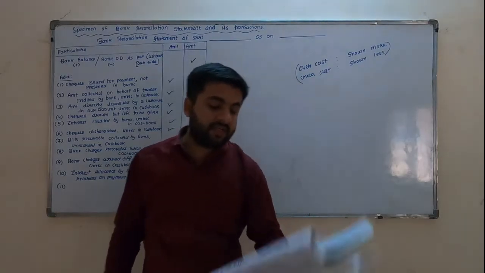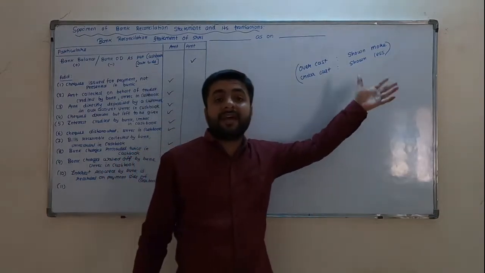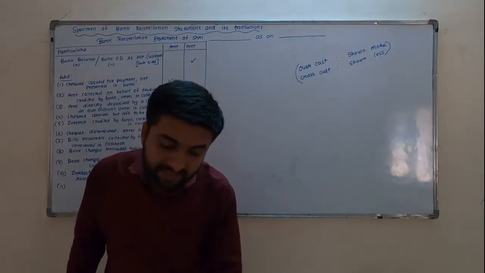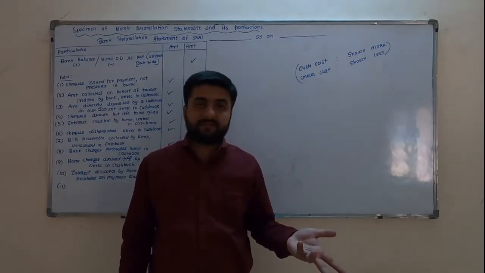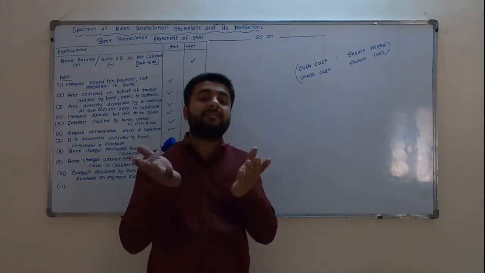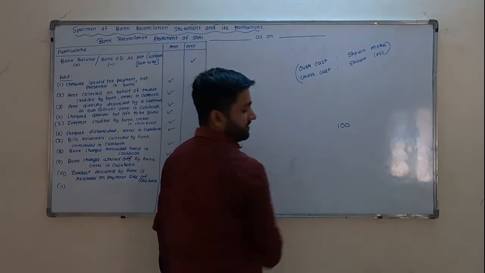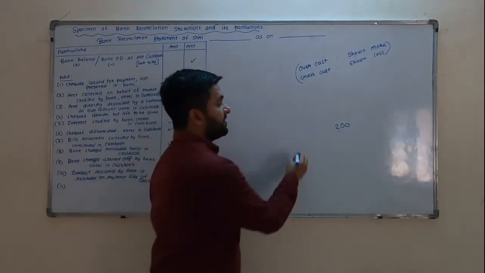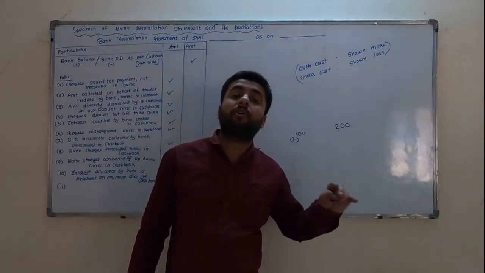Now what is the question? The payment side of cash book is overcast. Payment side means where we are decreasing our bank balance. We have shown it more. We have shown more payments. Actually the payments were less, but we are showing more, so we have to add the difference. Why we have to add the difference? Because actually payments were 100 rupees, but we are showing it as 200 rupees. So we have shown 100 rupees less, so 100 rupees we have to add back. Add back means we have to write it on opposite side.